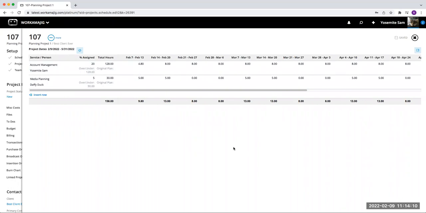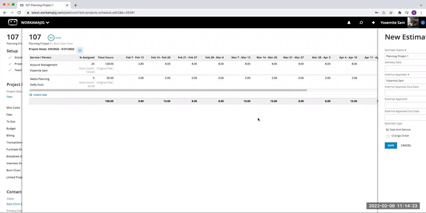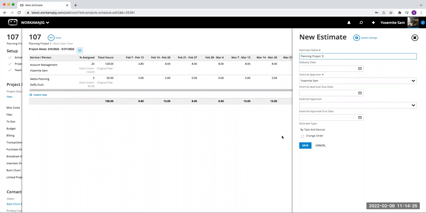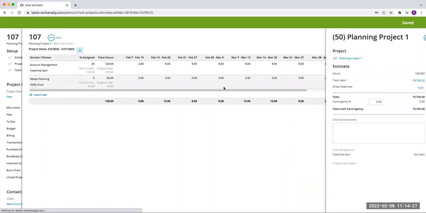All right. Another feature that we have here, again, this might be the assignment. Might be where they're putting their time. This is the work that they have. They know exactly what goes into that media planning, 5 hours every week, or that account management. That's, again, where they're bucketing their time. You can click on more, and you can click on create estimate, and you can create an estimate based off of this time here, right?